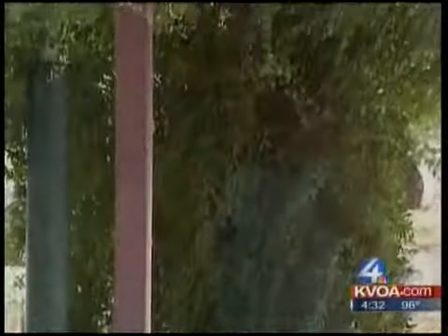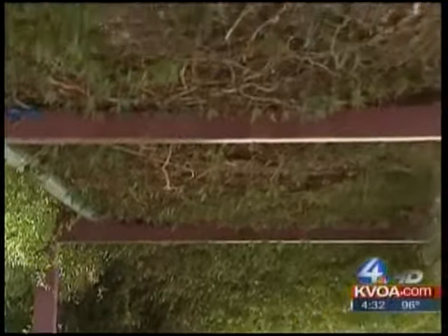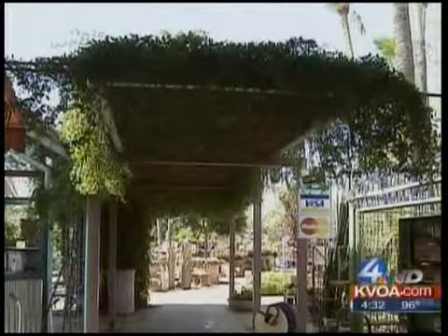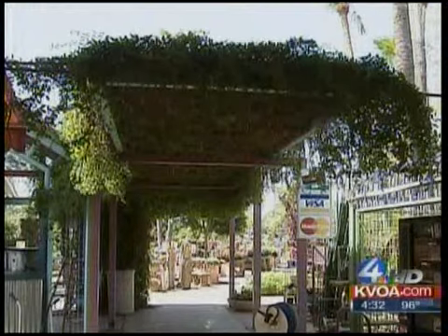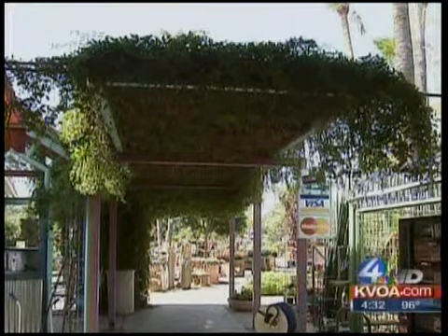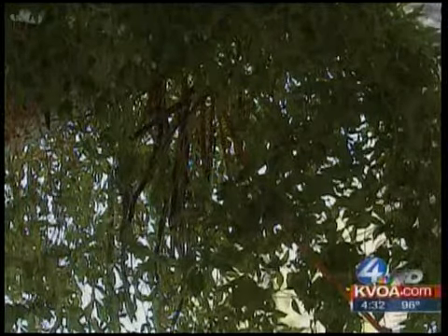There are also other vines that work beautifully to shade and cool your house. At my house, on the west side, I have a cat's claw vine. We have one here in the nursery also that is thick and lush and provides total shade in an area near one of our buildings. It is just amazing — it gives you thick, dense shade and doesn't take a lot of water. It's really terrific.